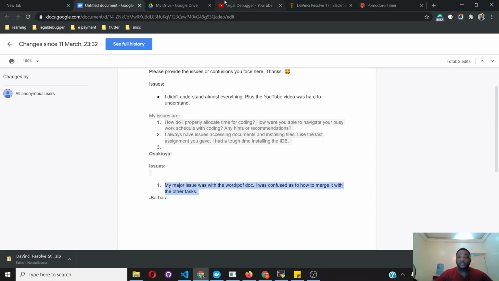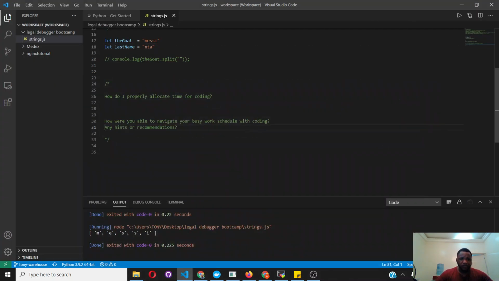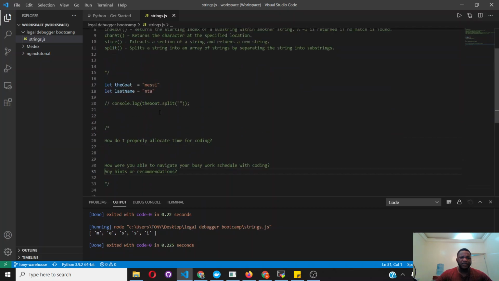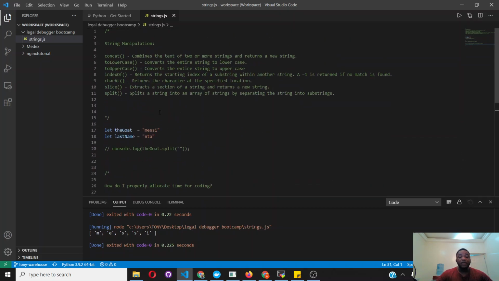Then let's really understand. One of the things I noticed in the last task of the bootcamp, if you're wondering what task I'm talking about, there's this bootcamp called Legal Debuggers where we teach lawyers how to program. So I gave them a task, and I think some people had issues. One of the issues they had was the semicolon. They think it's really not necessary in JavaScript, right?